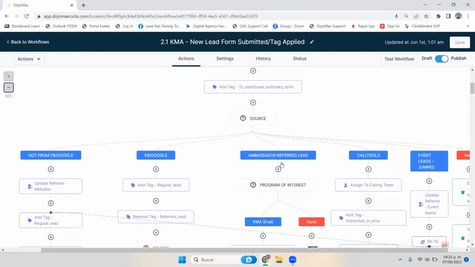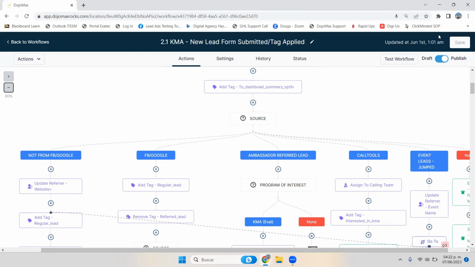Anything quick to add, Francisco? Well, just a simple fact, Mr. Reed, that the system is designed to alleviate 90% of the work that we normally do when we chase a lead. Out of the 100 appointments that we booked for our headquarters school, not all of them went in, and that's perfectly fine. But at least the amount of time that the school saved with our automation system, because a lead is going to go in regardless of the system, regardless if you do it automatically or not. We saved a whole bunch of time on their behalf, and we still got a whole bunch of other bookings. It's 90% saving time, 10% manual labor.